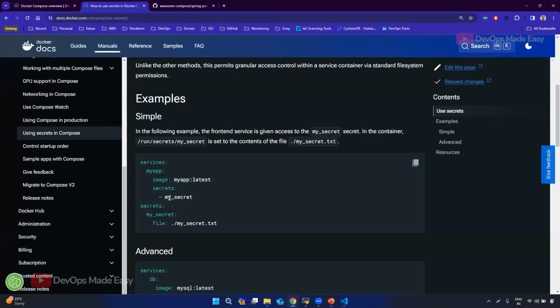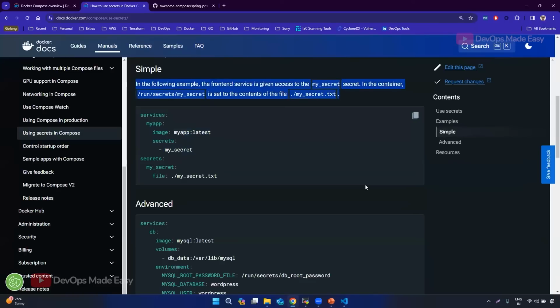To mount it, just give secrets and the name of the secret that you created. It is available under /run/secrets/ followed by the name of the secret inside the container. Whatever contents you have will be put inside that particular path.